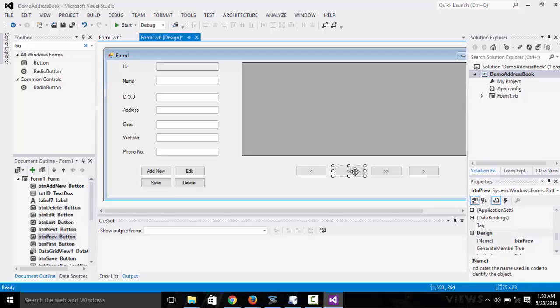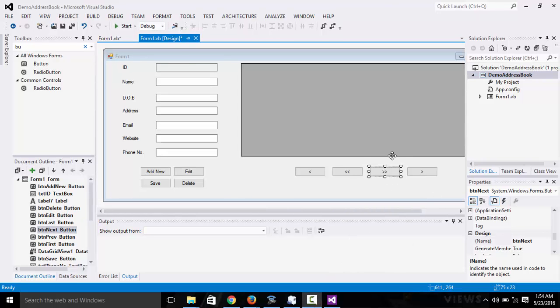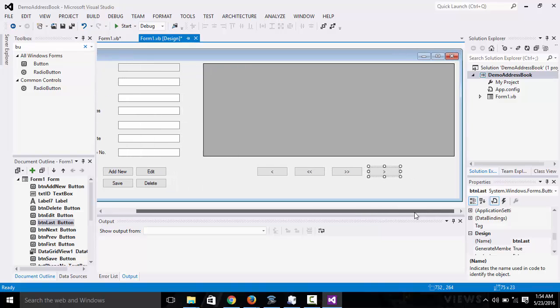I'm also using btn previous for the name here, btn next for the name here, and then btn last for the name of the button here, but the text is the greater than sign, if I'm right. Yeah, right, greater than sign.